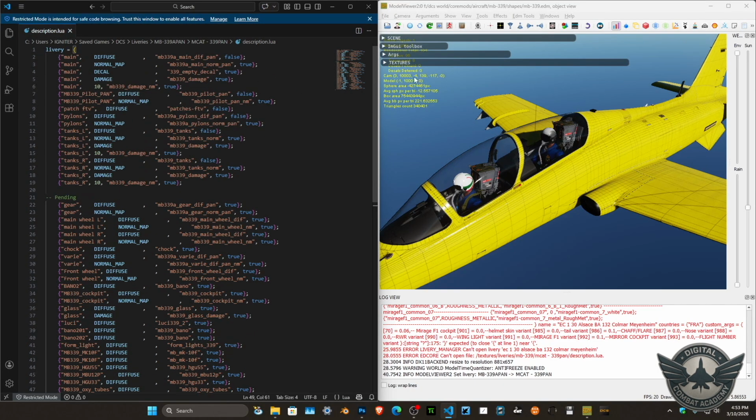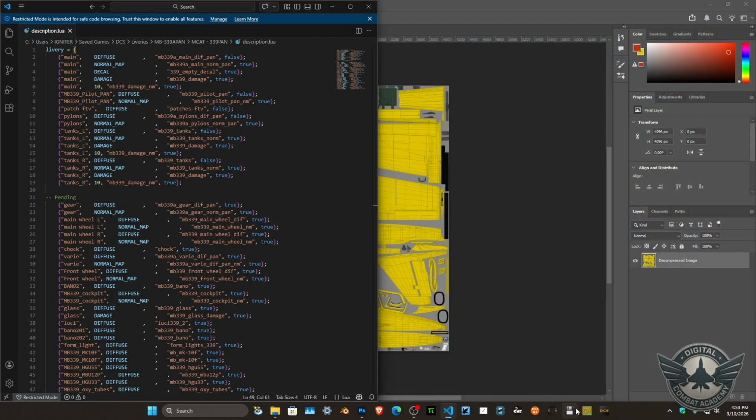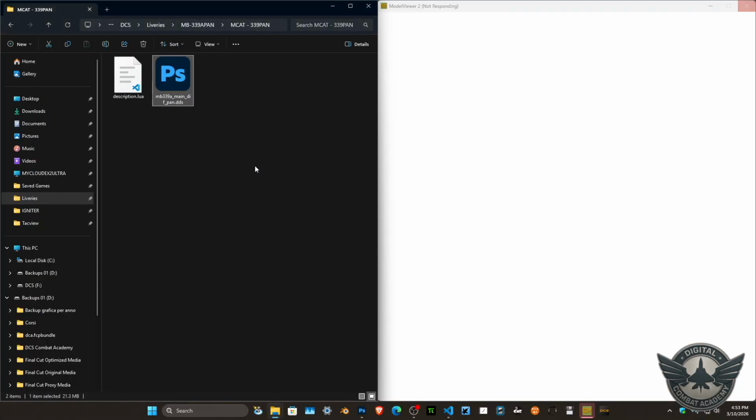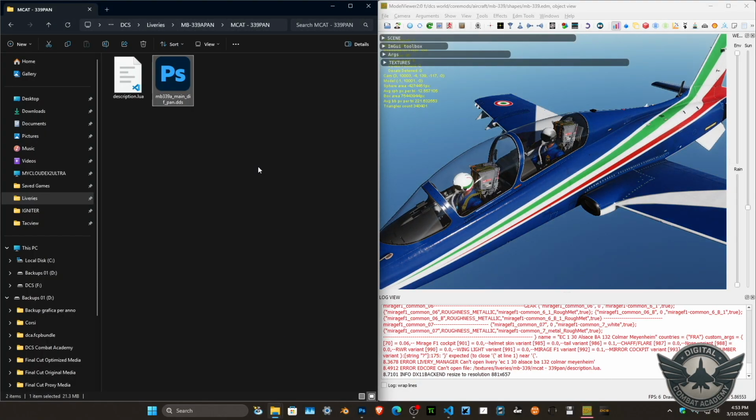Now, because I saved and I made changes, we need to reload model viewer. You know, we don't need to reload model viewer once the images are saved in the livery folder, and we don't touch the code, we don't touch anything else but the images themselves.